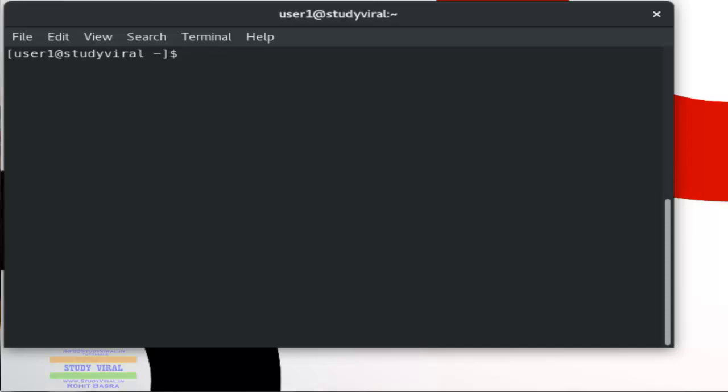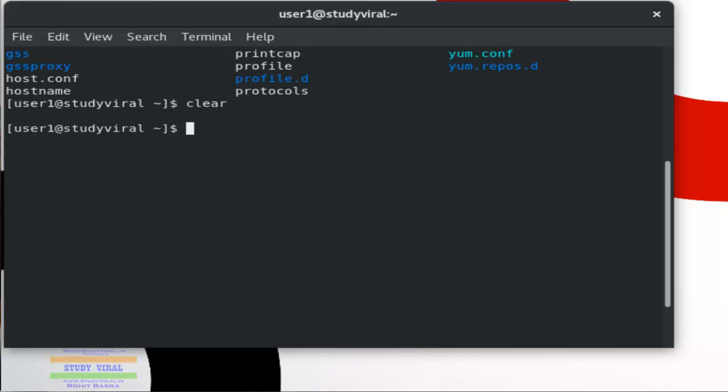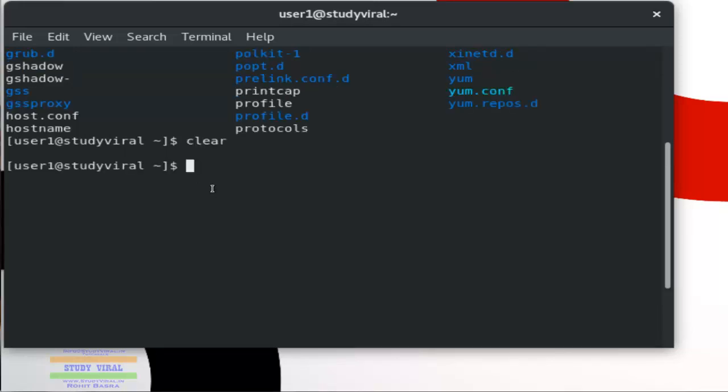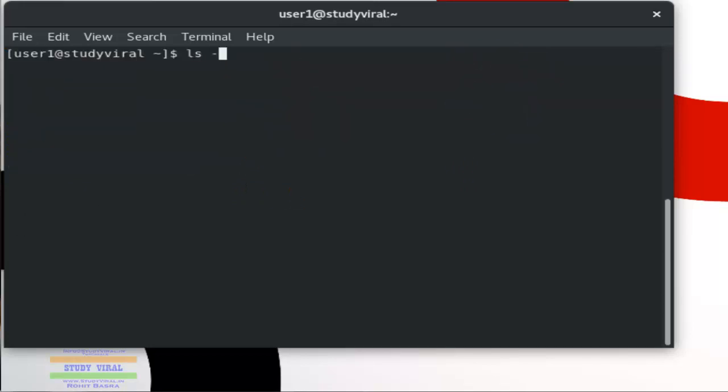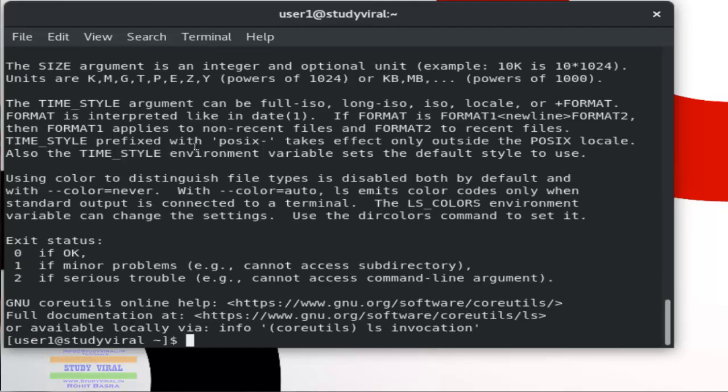And I think we have covered a lot of commands, so you can watch this video again and recognize each and every command. Okay, there's one more thing, that is ls --help. If you are not able to recognize anything or you are not remembering anything, then you can use ls, space, two minus signs and help, and enter.